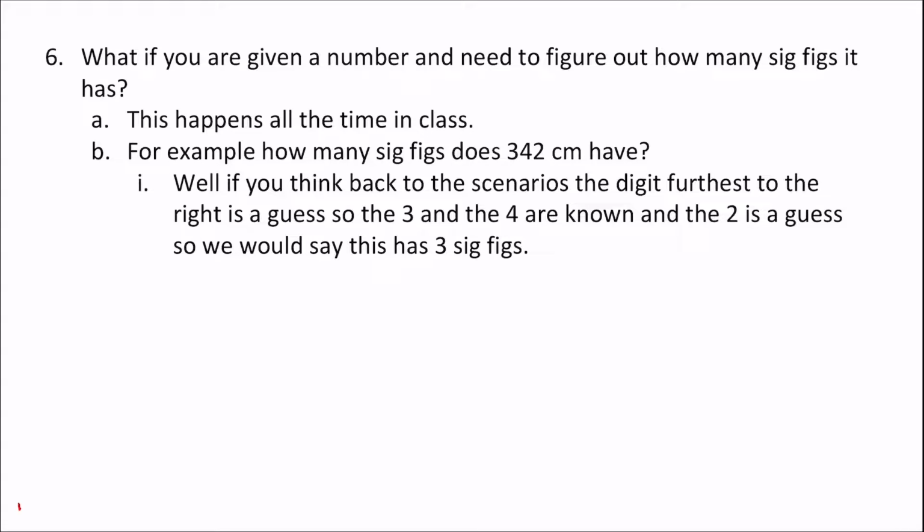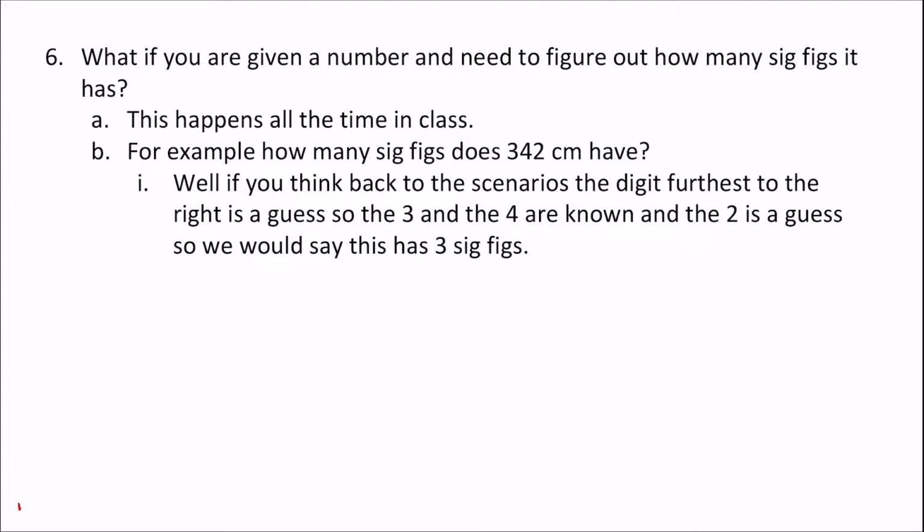What if you're given a number and need to figure out how many sig figs it has? This happens all the time in class. Most of the time you're going to just see a number on a piece of paper and then have to figure out how many sig figs it has. For this example, how many sig figs does 342 centimeters have?